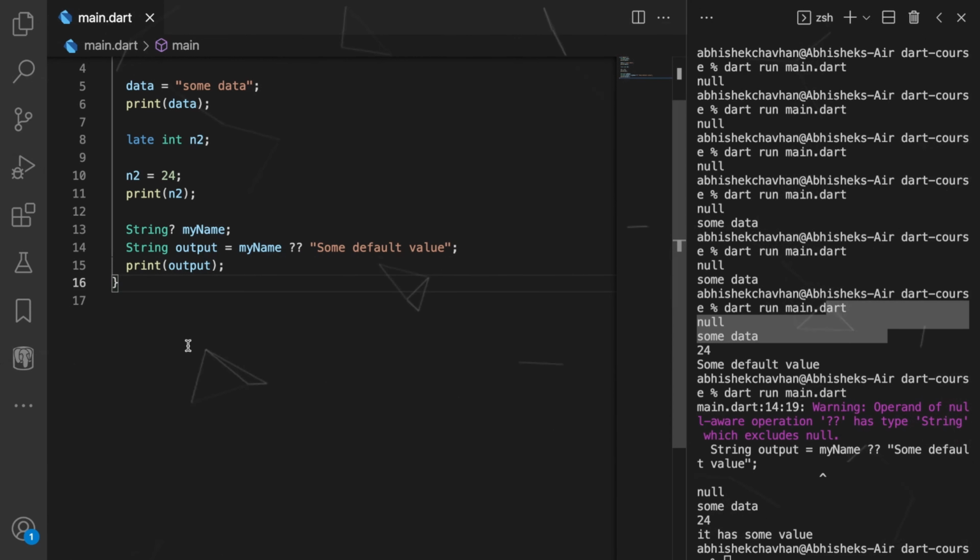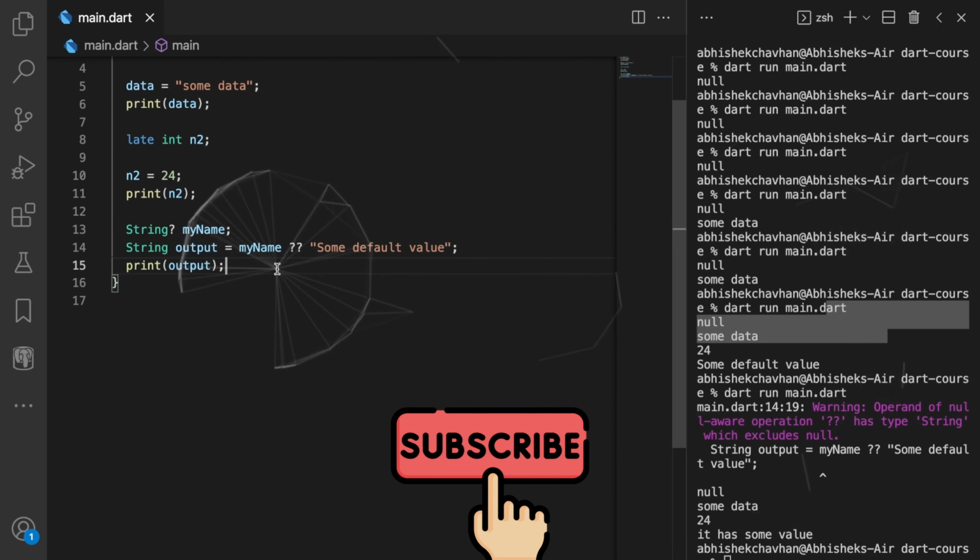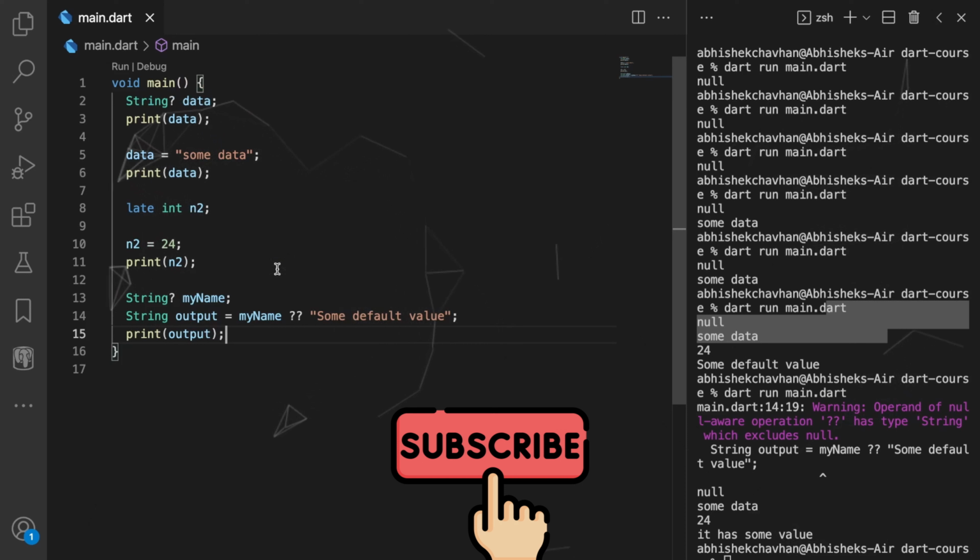Now you can also use this operator with an if else statement, but I want to keep all the following chapters clean and self-dependent, also dependent on the previous tutorials. So you haven't seen anything about if else statements and so on. So I will be explaining for loops, if statements, while loops and so on with null safety. Till then, pay attention to what null safety is, how you can use null safety in your own way, in your own projects, and I'll see you in the next one.